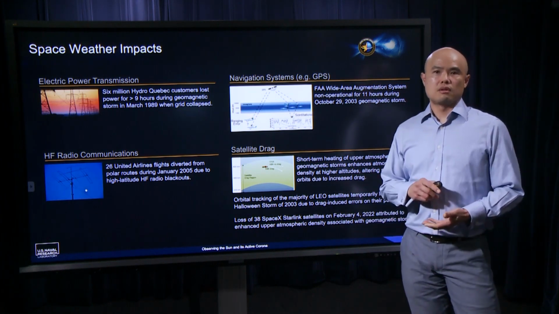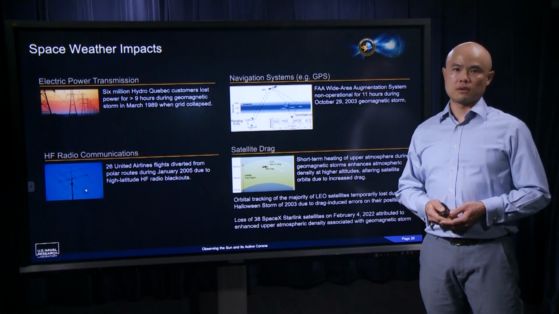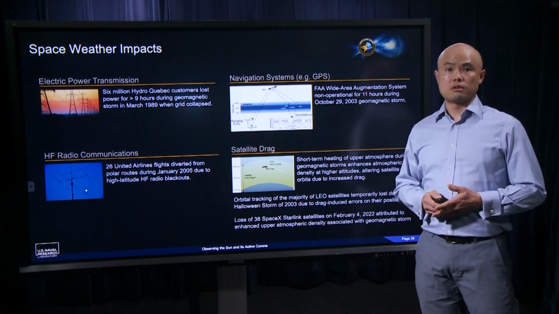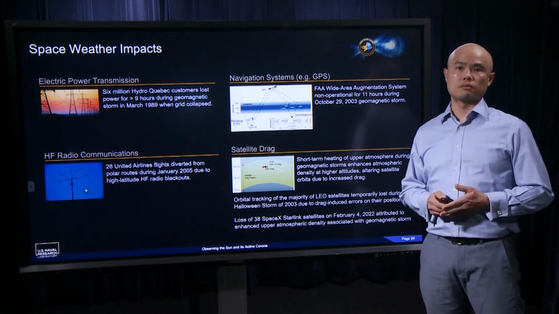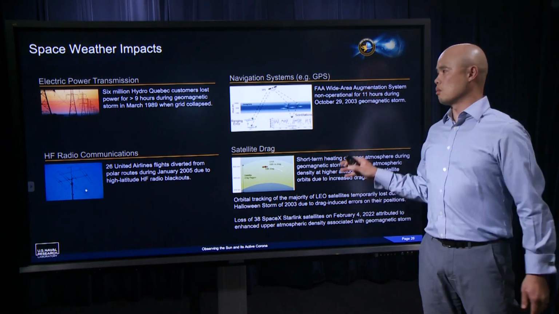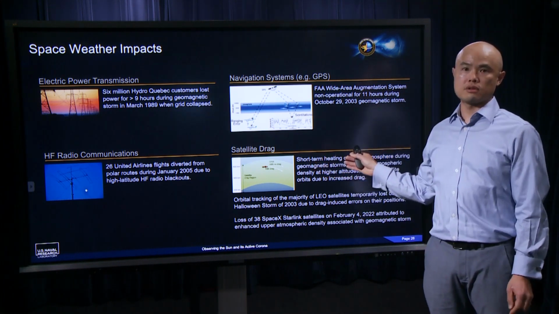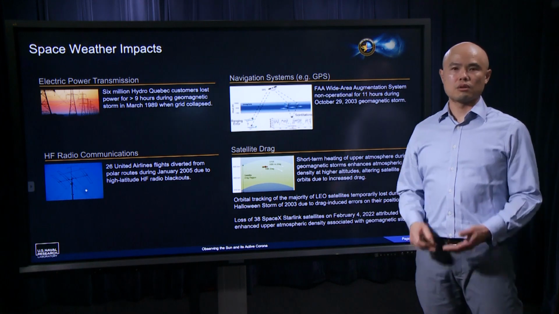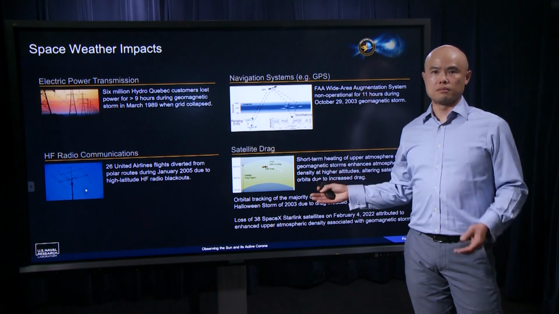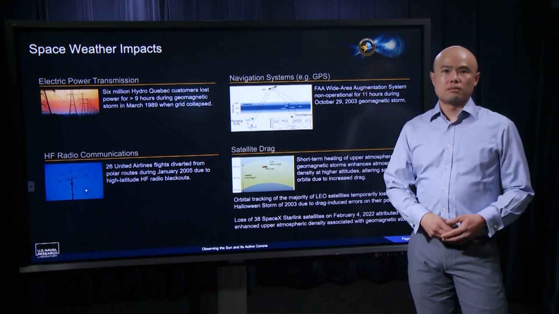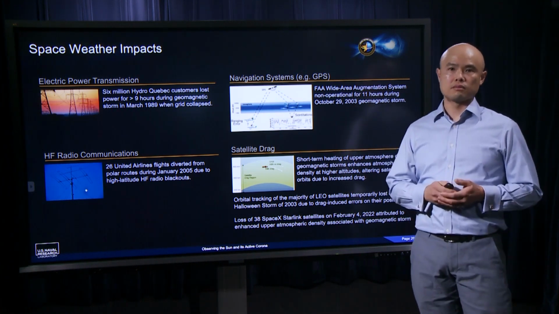The errors induced on radio frequency transmissions are one of the most significant hazards associated with space weather. Geomagnetic storms are known to introduce errors to navigation systems like GPS, as well as blackouts for high-frequency radio communications. Two well-known incidents of this nature include the FAA's Wide Area Augmentation System going down during the so-called Halloween storm of 2003, and a large-scale diversion of flights away from polar routes during a magnetic storm in January 2005 due to high-frequency radio blackouts at high latitudes.